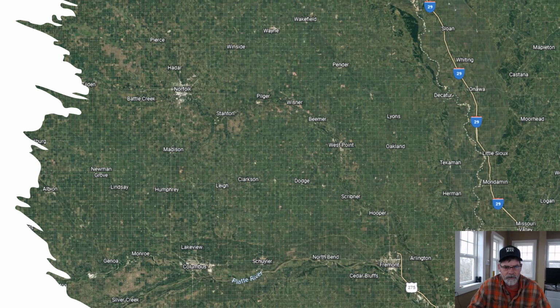If you look at it from the topographical map, again, you've got your bigger population centers of Fremont and Norfolk, but they're not very big towns. And so from here, Linda and Joe researched other things that were important to them, availability of work or whatever. But for today's example, we've settled in right here on Cumming County. That's probably not exactly right, but Cumming County, Nebraska. So let's talk about how we go about finding land right there in Cumming County, Nebraska.